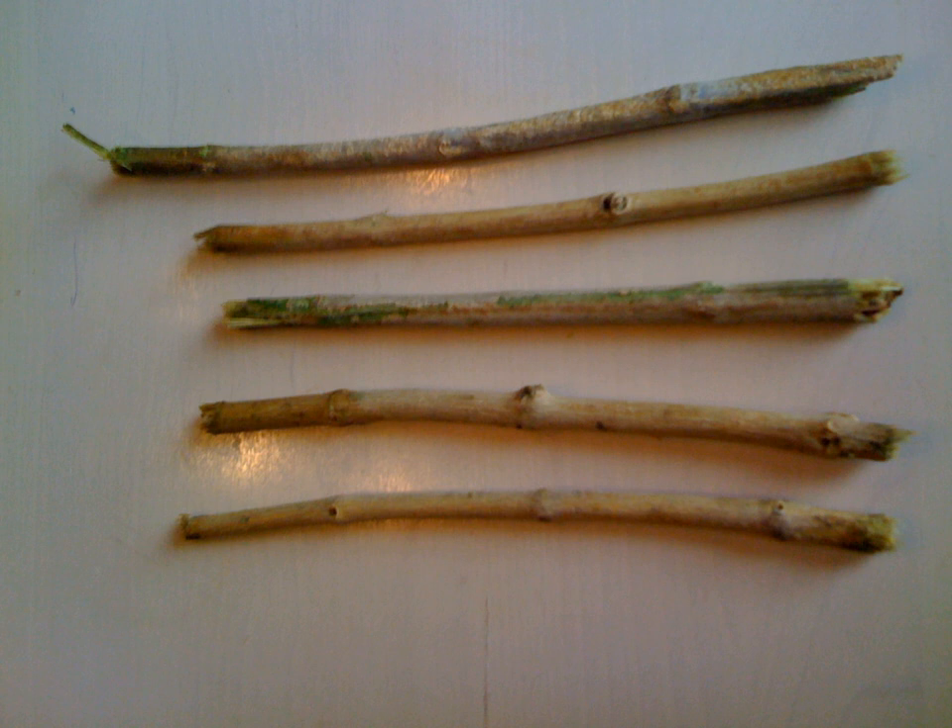It is often mentioned that the Islamic prophet Muhammad recommended the miswak's use and is quoted in various hadith extolling its virtues. Among these: 'Were it not that I might overburden the believers, I would have ordered them to use suwak (miswak) at the time of every prayer.' 'Four things are from among the practices of the prophets: circumcision, perfume, miswak, and marriage.' 'Make a regular practice of miswak, for verily it is the purification for the mouth and a means of the pleasure of the Lord.'